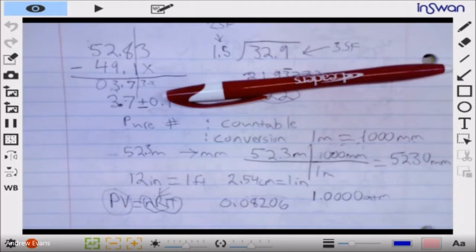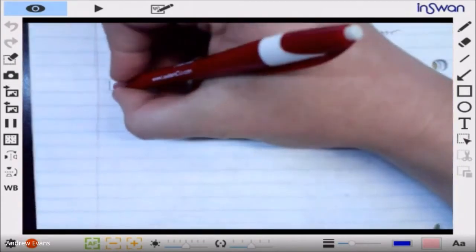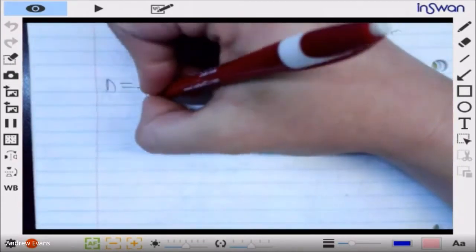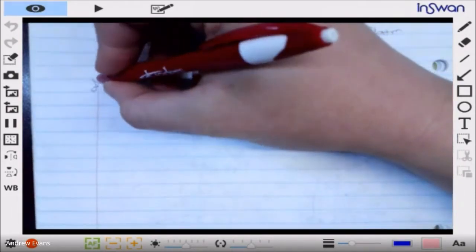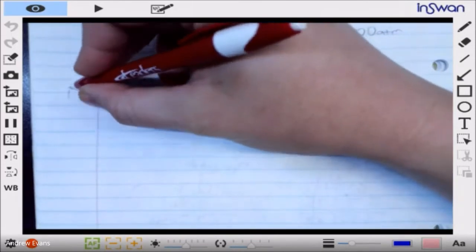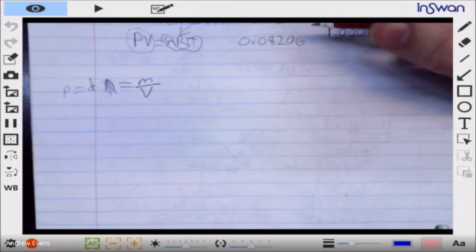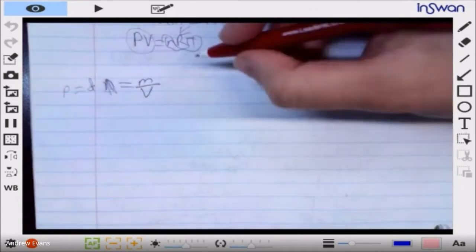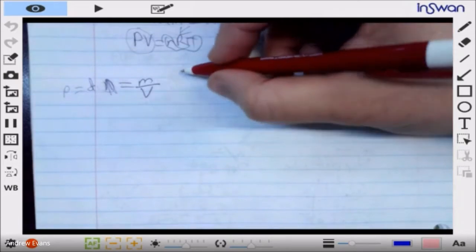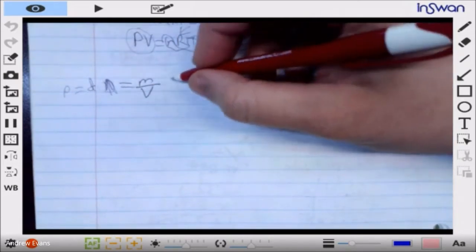Now, the other thing we learned in chapter 1 is how to do density. Remember, density is this simple equation. Density is mass divided by volume. I shouldn't really put a capital D, maybe a lowercase d. Sometimes it'll be given as a rho, Greek letter rho, but because density is not actually a path independent function, I sometimes abbreviate it as a big D just because it helps remind us what we're looking at. But density, it's mass over volume.